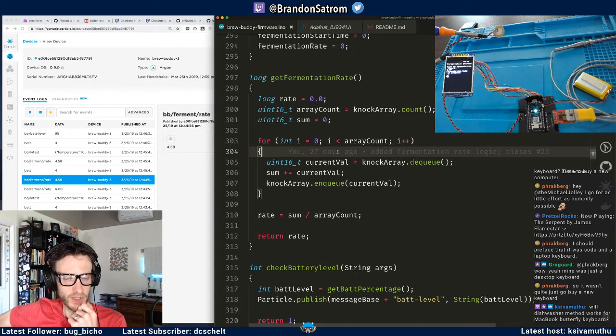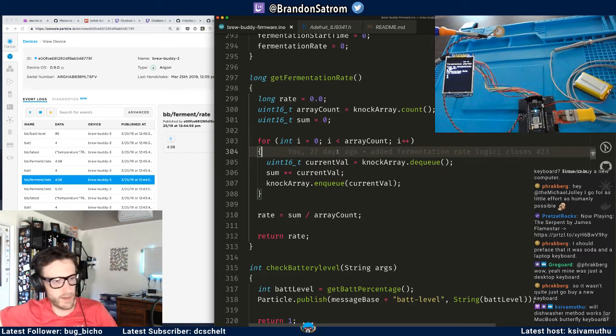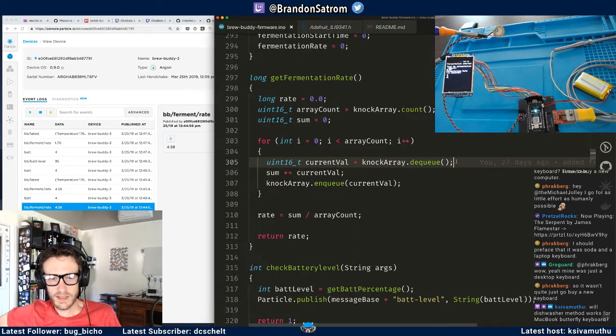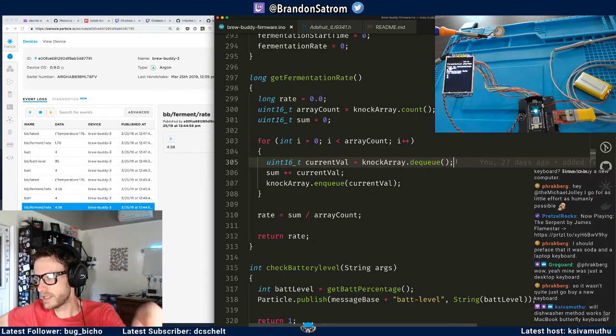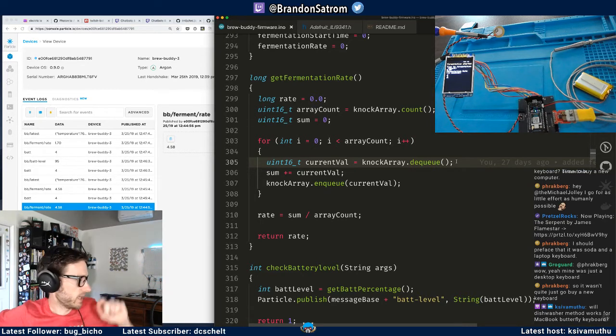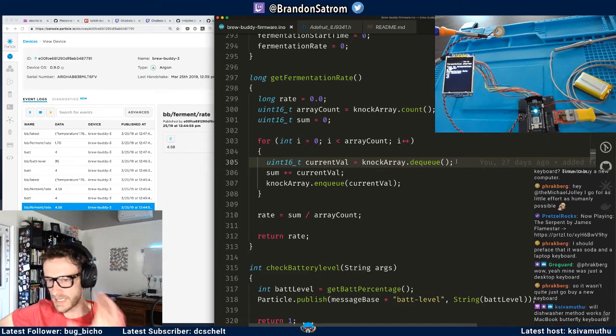Sorry for going silent here. I'm looking at this and trying to rack my brain. Why now all of a sudden am I getting a 1? You know what? It has nothing to do with this. I think I need to debounce this thing. I think this logic is correct. I think I'm getting too many inputs. I bet anytime I tap this, it is reading, because it's an analog sensor, it's kind of like a button. It needs to be debounced.